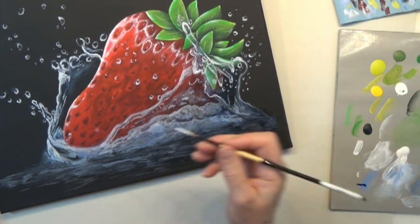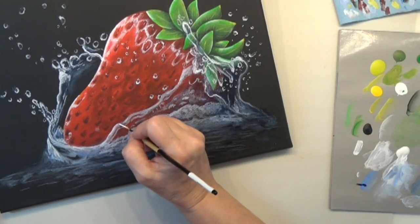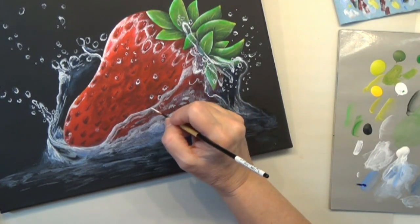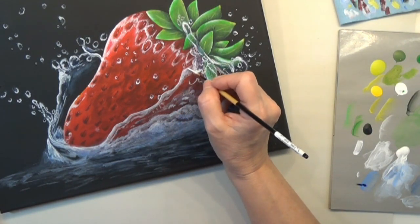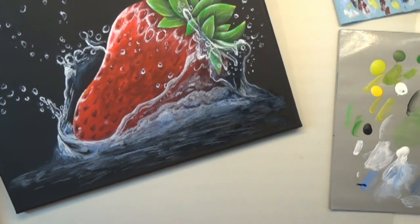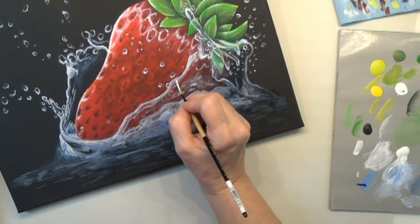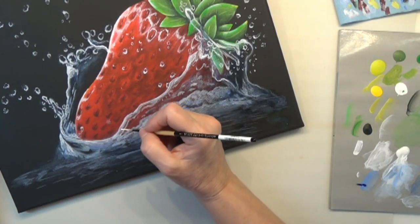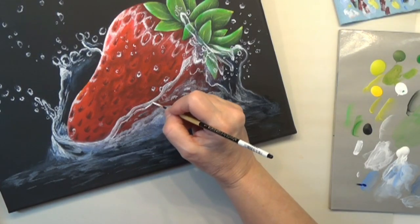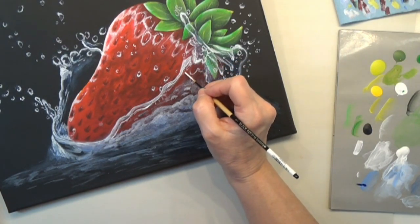I want to go along this long edge here and define it a little bit more sharply. I'm going to put some character stuff in this. This line here will be a little bit more defined. And a bunch of little bubbles.